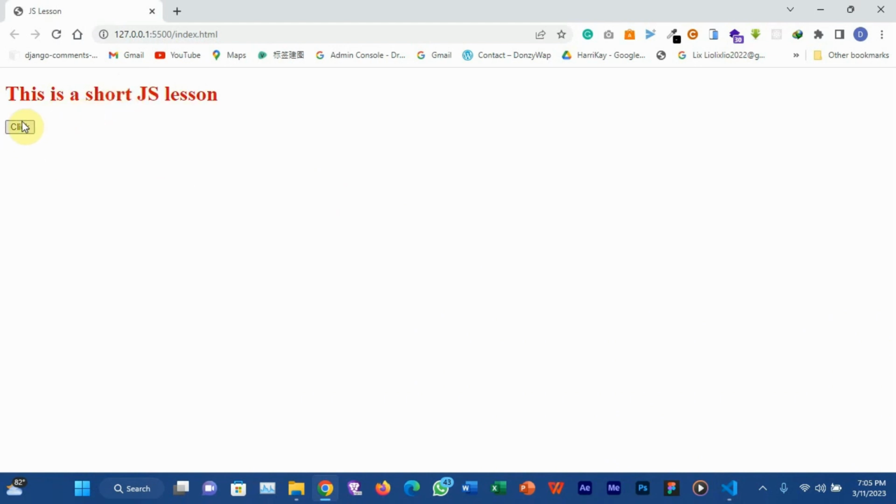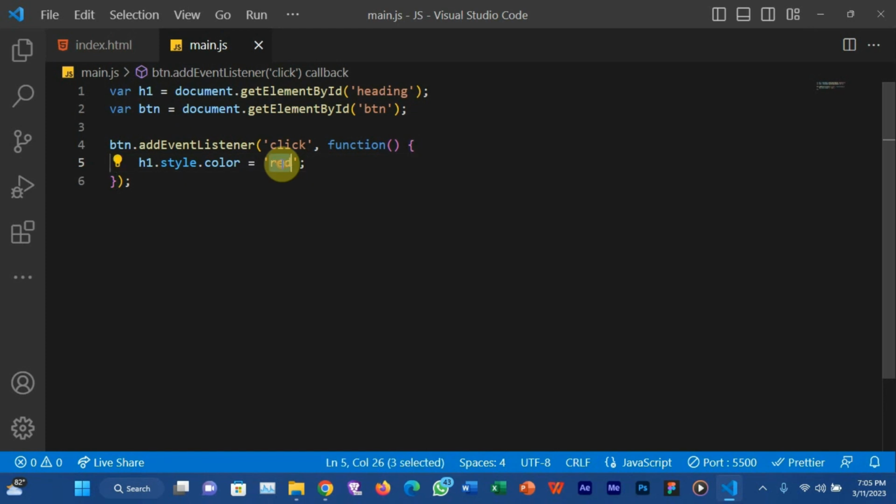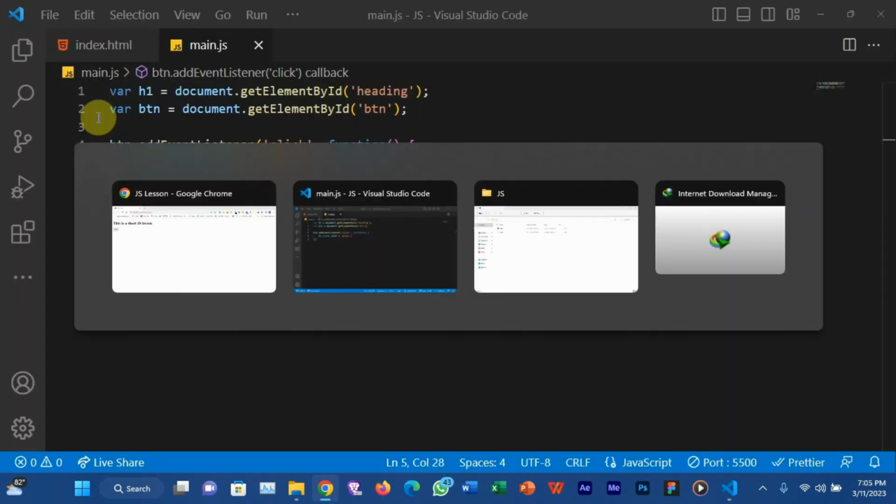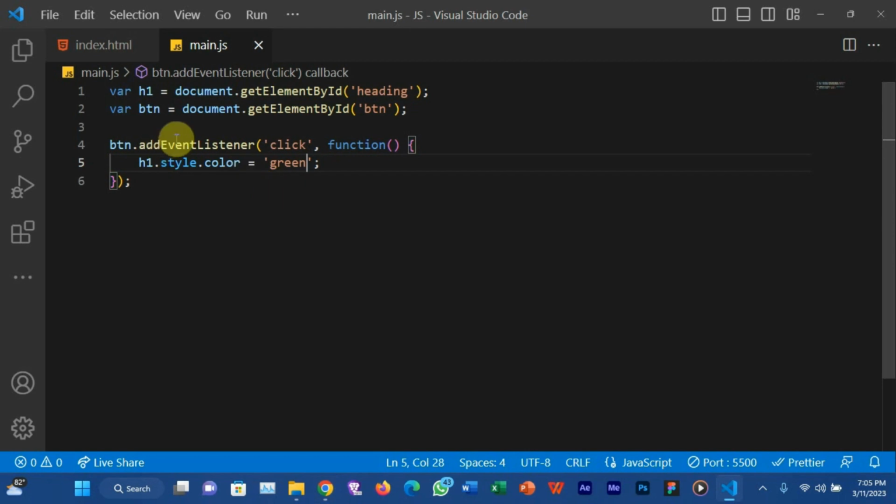So you can see anytime I click on the button, the color changes to red. So you can even add CSS from your JavaScript anytime you click on the button or anything. So you can change the color to, let's say, green. Okay. If you click on the button, you can see the color changes to green. That's how you can add click events and then even CSS properties directly from your JavaScript.